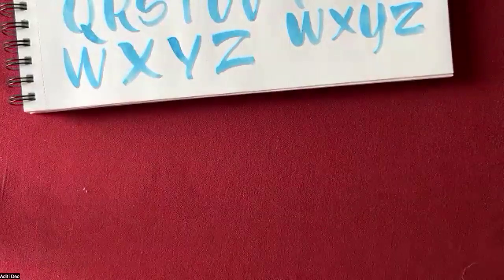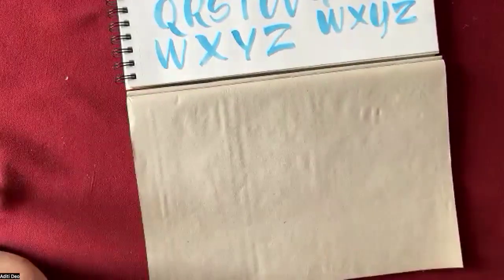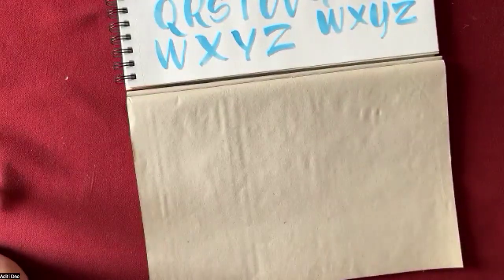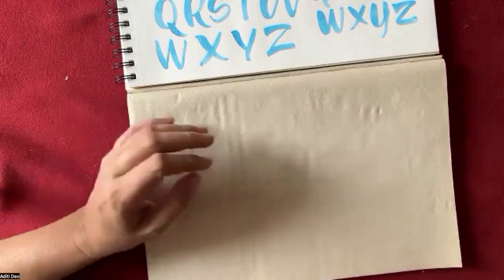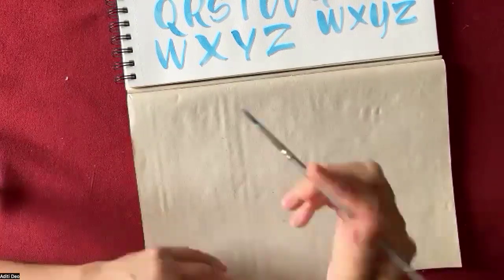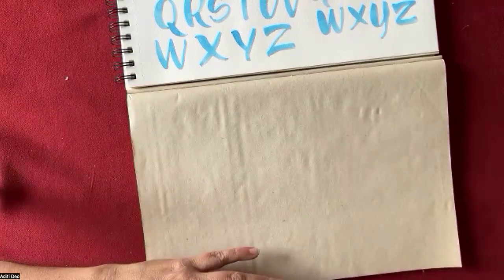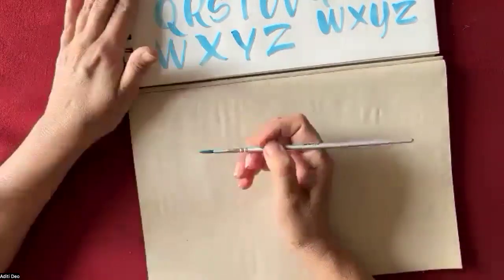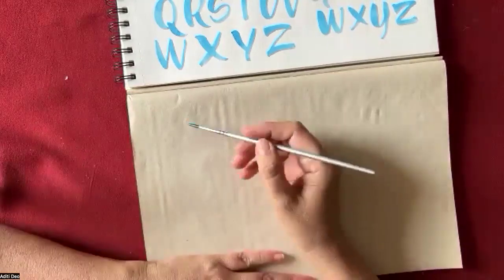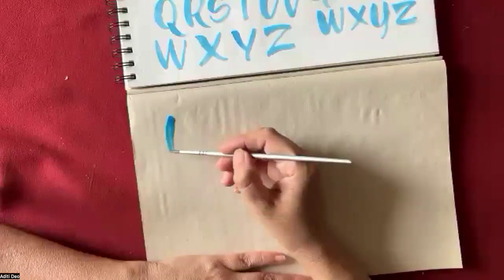So let's try writing the word flowers. I'm going back to my rough sheet. And I'm going to show you how to make a few effects with watercolor as well. Now you know how you have written the letters, so just keep them in front of you and copy the order.